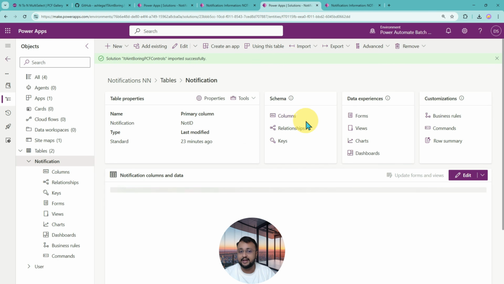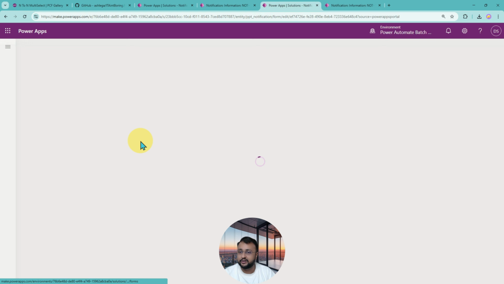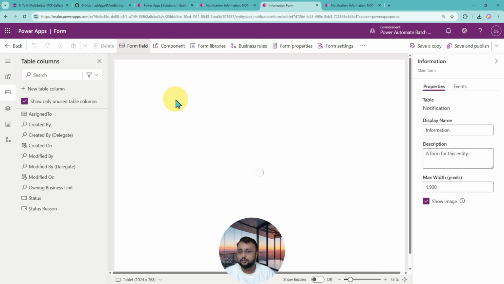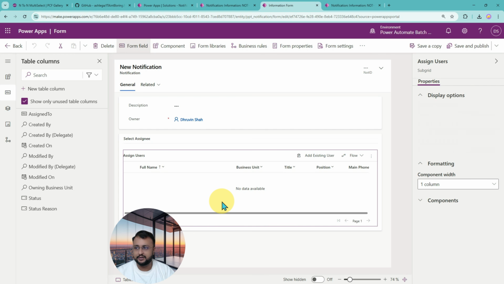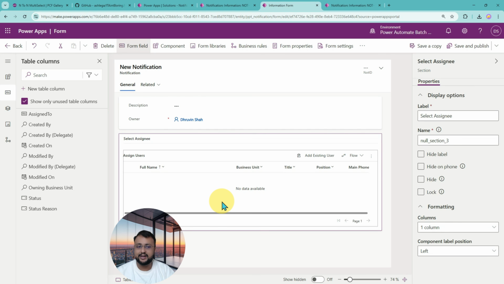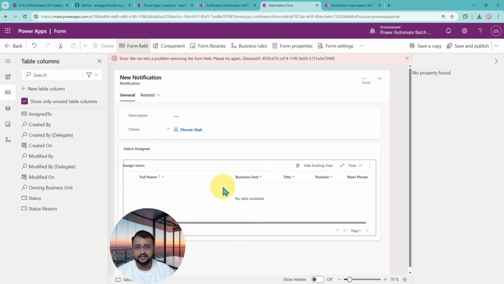but we need that column because on it we can render our component. Now let's go to the form and click on the main form. Once you click on the main form, we need to start adding our subgrid control. We already have that subgrid control, but I'm showing you another way. So we will add this custom control on the model driven form now. As we have already finished the previous demo, I'm selecting this subgrid and deleting it because I really don't need it now; I'm going to consume my simple PCF control.